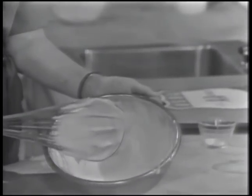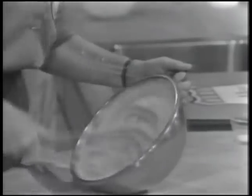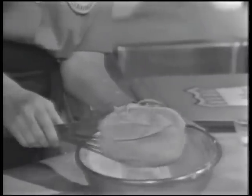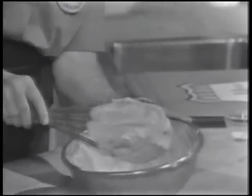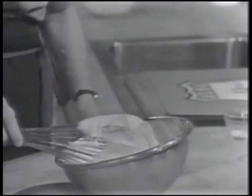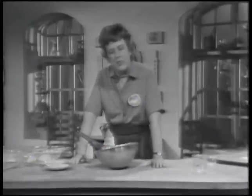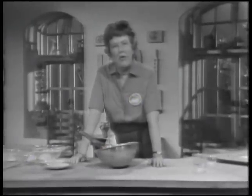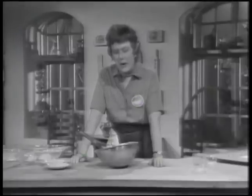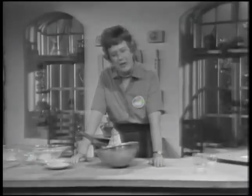That's just about it. I'm going to give them one more little whap. Now see how they hold in the wires of the whip, and they stick up in little peaks. And also what's important is that they have a lovely silky sheen to them. If you overbeat egg whites, when they say don't beat the egg whites until they're dry, that would mean it doesn't have this lovely silky sheen.